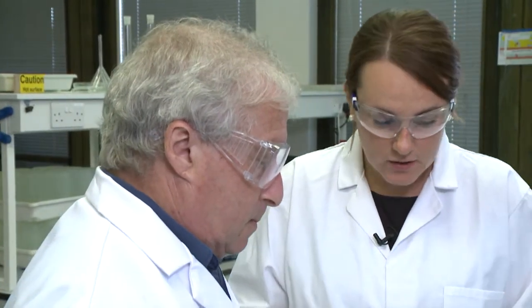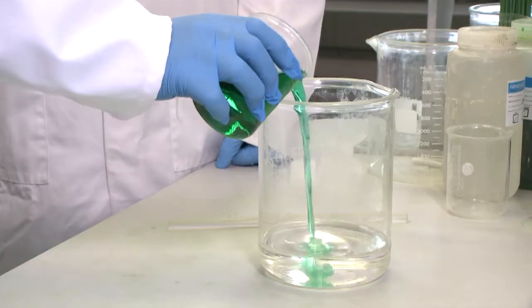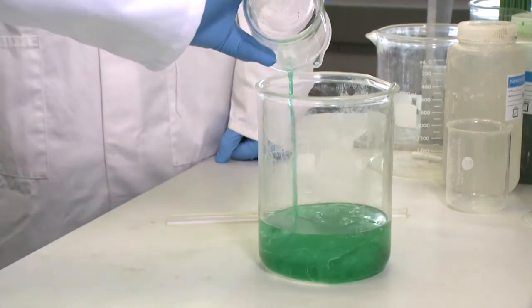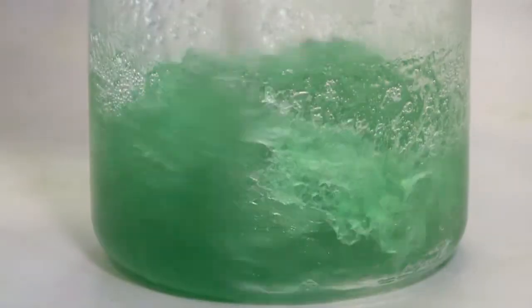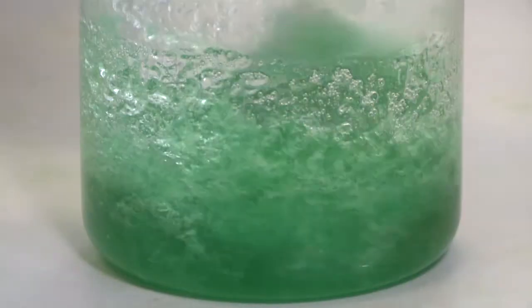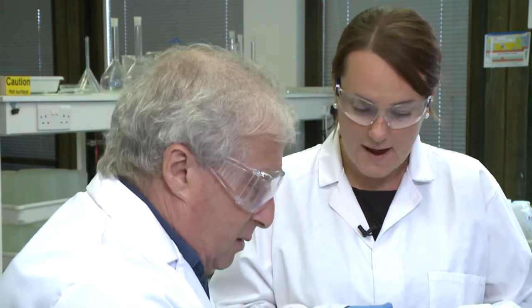I'm going to show you now how to create our liquid crystal phase. We have some molten surfactant, and to that we're going to add some of our nickel chloride metallic solution. You just pour that into the surfactant, and then we mix them together — you'll see that as you're mixing they become stiffer. What you're actually doing is creating hexagonal rods of the surfactant mixture, surrounded by the nickel starting material. It is stiffening already — amazing.